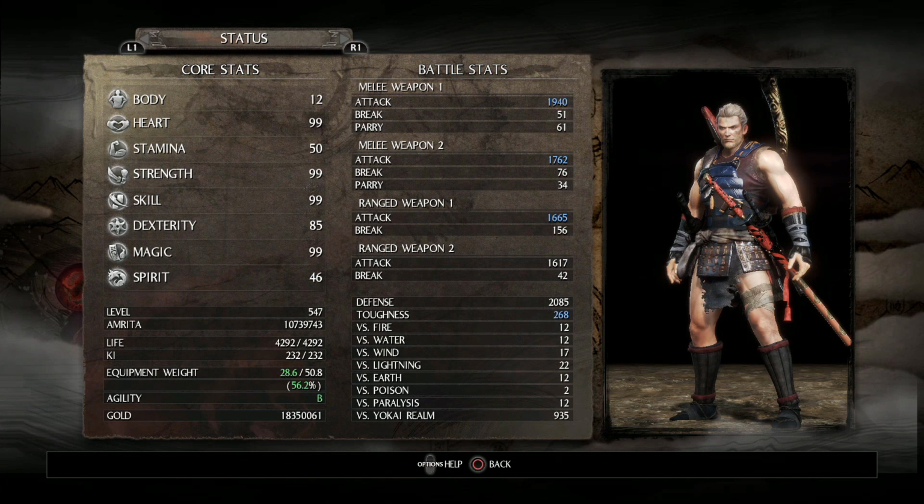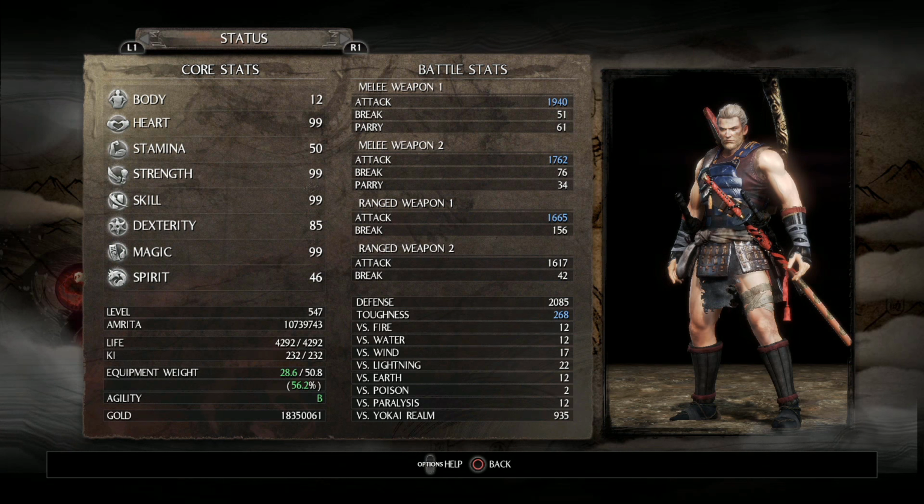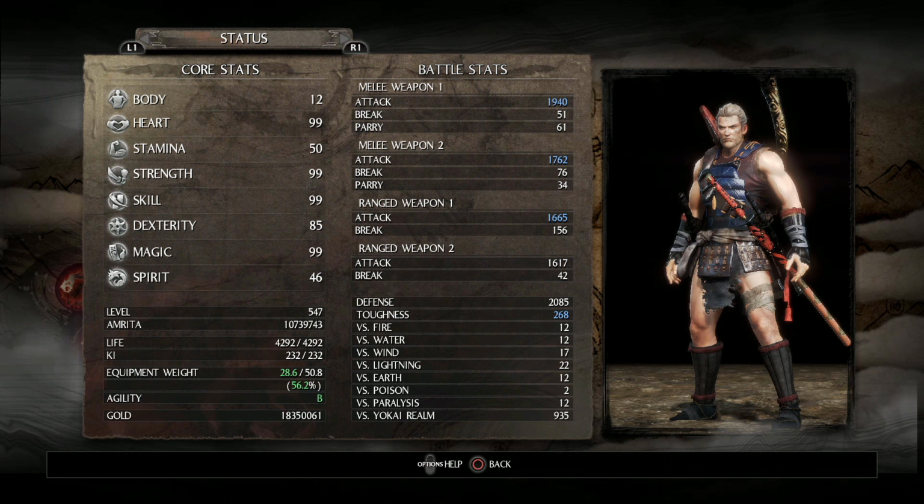In Nioh, what matters first and foremost is your combination of gear and special effects, aka your build. The best build at level 547 will, in most cases, also be the best build you can use at level 102. The odd exception to this are heavy builds that require max stamina and strength just to get you to a B agility rating, but for this build that's not an issue. Your focus should be on skill and heart for the scaling of your dual swords, and on putting enough points into dexterity and magic to get the skills I've already gone over.